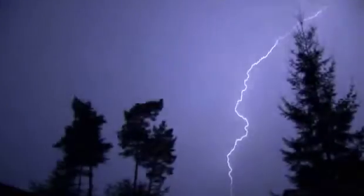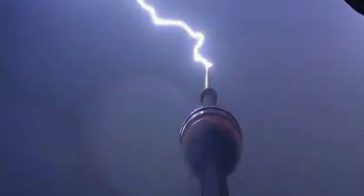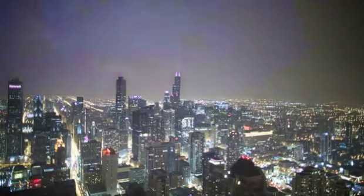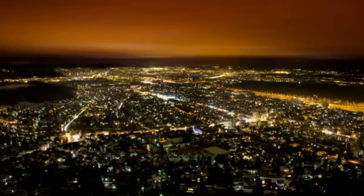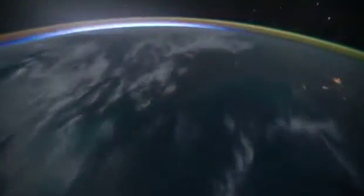Since lightning occurs almost everywhere and most people don't get struck, we don't always appreciate the damage lightning can do. About a third of the costly power outages the East Coast experiences every year are due to lightning strikes, and getting struck can be deadly. So a lightning hack that offers more protection would be really valuable to all kinds of critical areas.